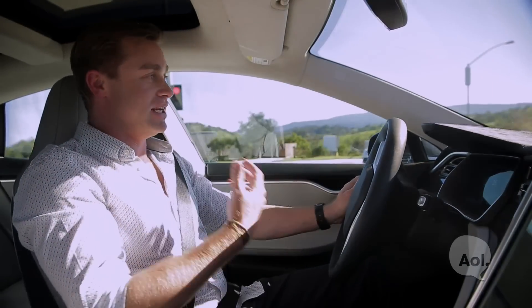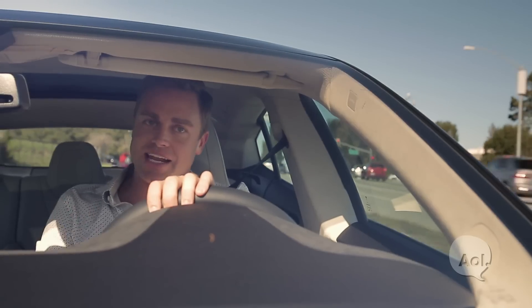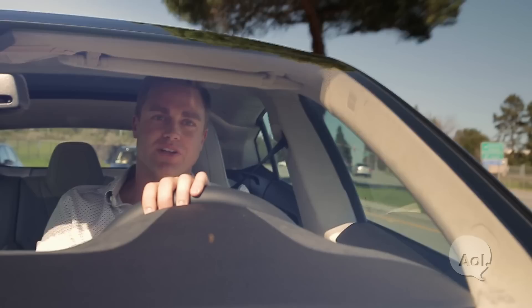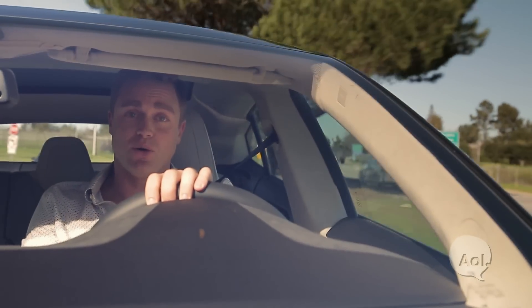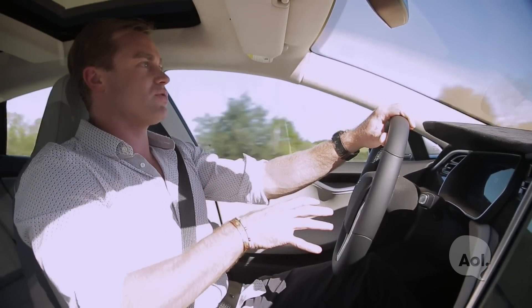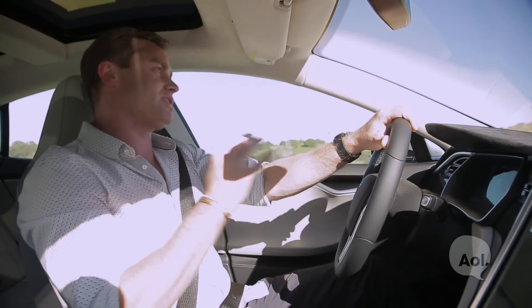I think it's brilliant that Tesla has come out with the P85D. I don't know if this was their strategy, but we know the Model X is on its way this fall. Adding all-wheel drive and two motors to the Tesla Model S feels like a great platform — not only to sell a few extra cars, but also to iron out any kinks and get the software just right so that when the Model X comes out, it's a fully working production car.